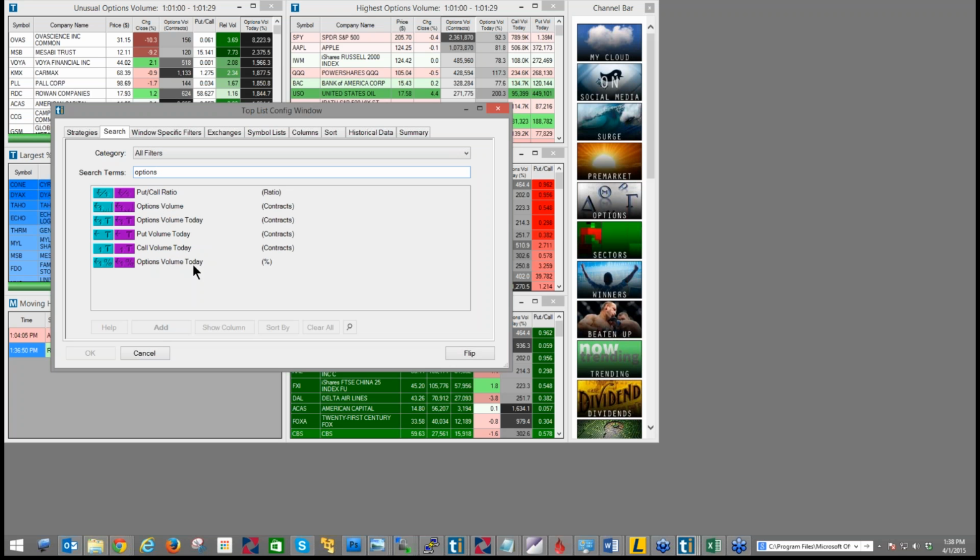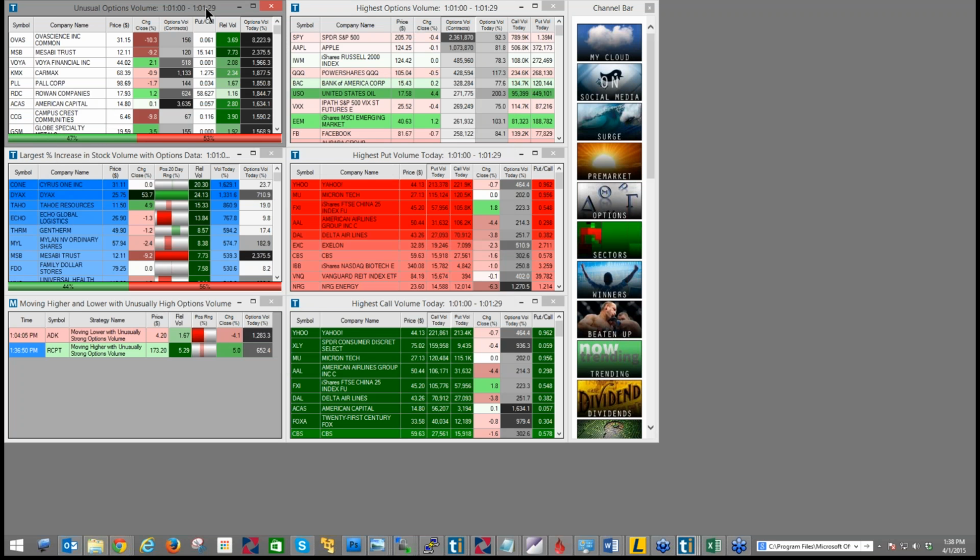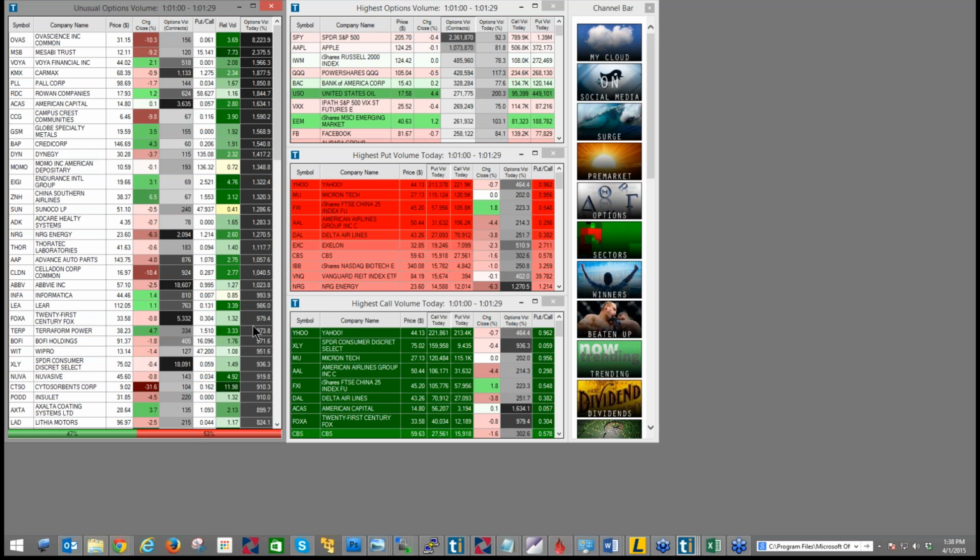So those are the filters that we have, and I've used those filters to create these 6 different windows around the outside. Let's go right into them and dig into them and see what we have. This upper left window is taking a look at our options volume. It's really looking at unusual options volume, and it's that filter I was talking about. It's this filter over on the right-hand side, where it's looking on a percentage basis at what the option volume is today.